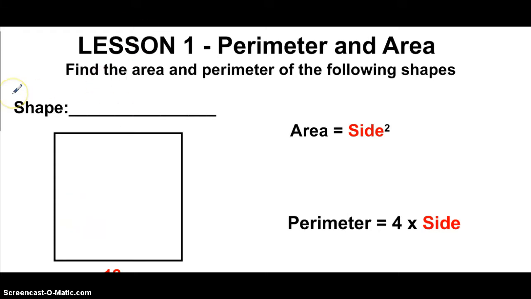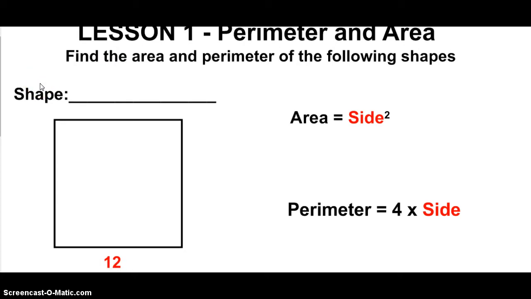The first thing you have to do to find the perimeter and area is just figure out what shape you're dealing with, okay? So let's look at this one below us. This is the shape of what? Well, there's only one number here. And when there's one number, you could just assume that everything else is the same. So that's probably a 12. Actually, I know it's a 12, and that's a 12, and that's a 12. And what do we call something with 4 equal sides? That's right, it's a square. Okay? So the first step is just identify what you're dealing with.